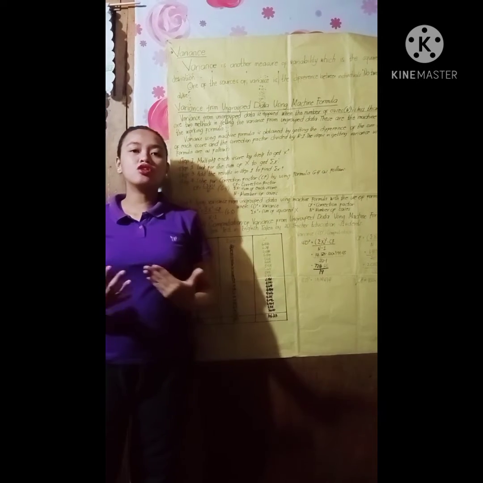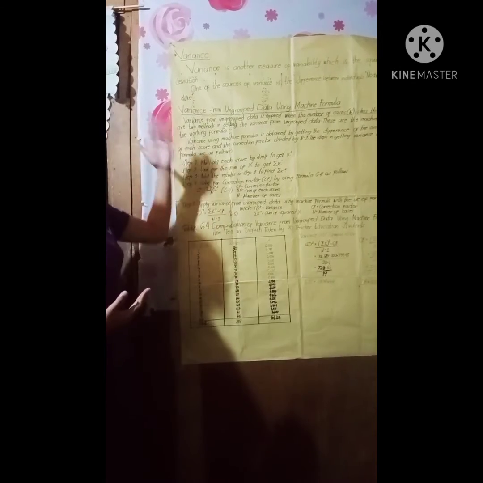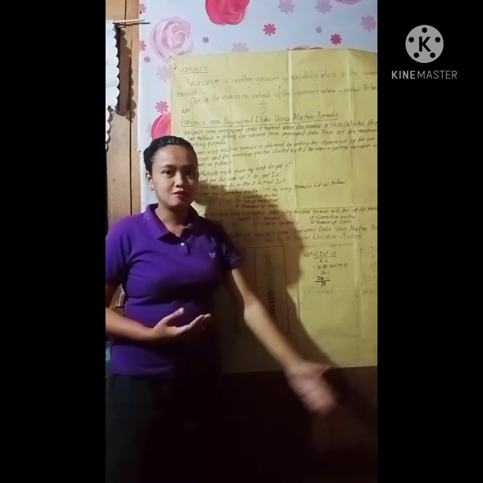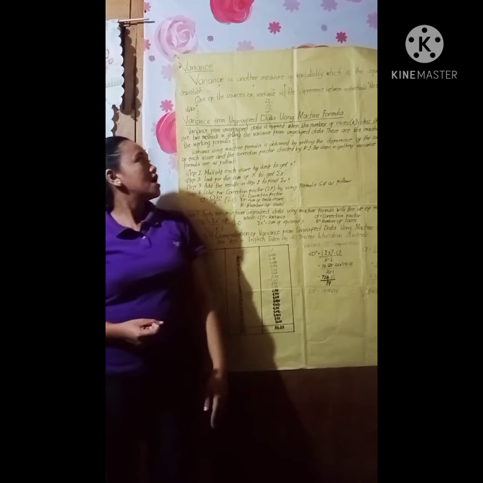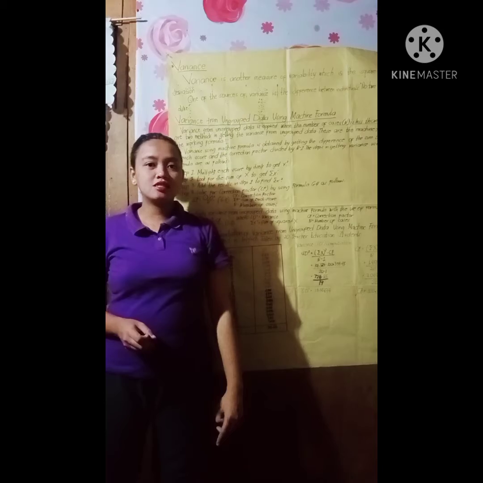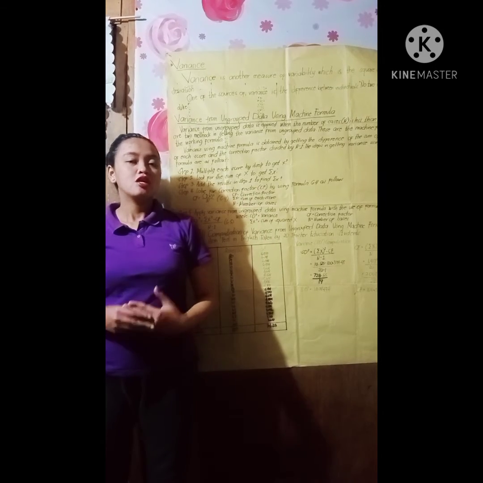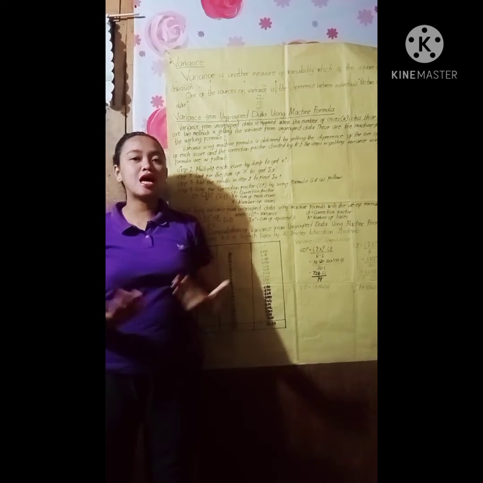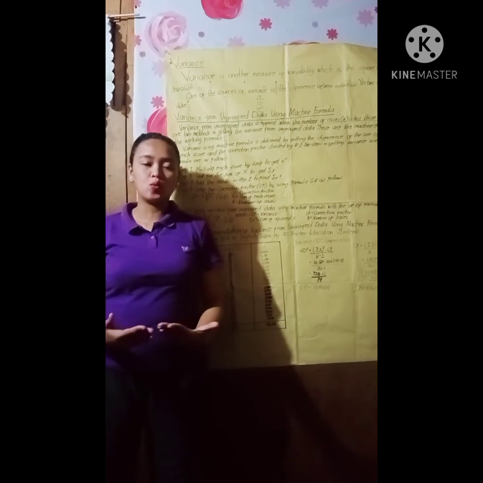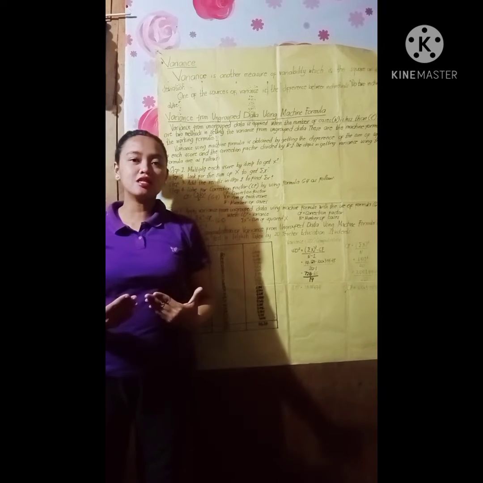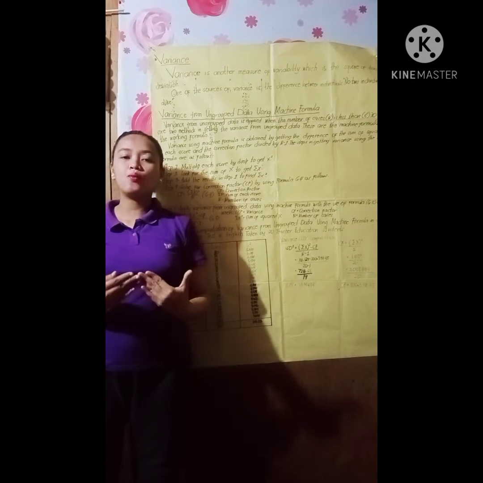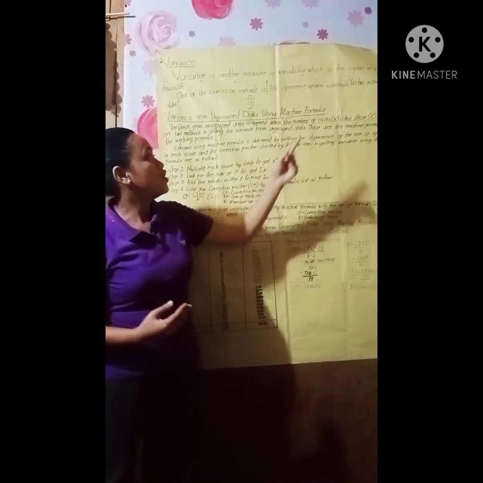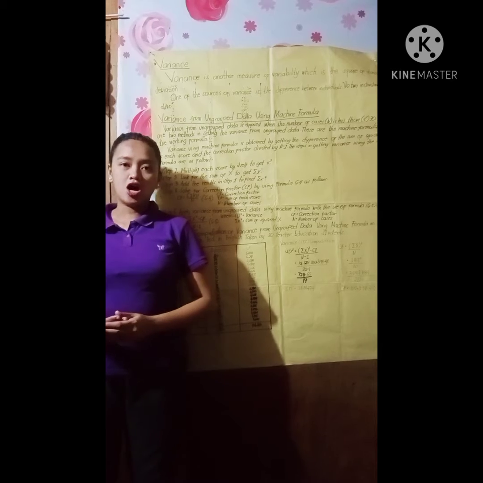Okay, to widely understand what variance is, one of the sources of variance is the difference between individuals. So we all know that we have different personalities, just like in the classroom. We have different cognitive skills, different personalities, different talents and abilities. Just like the saying, no two individuals are alike.